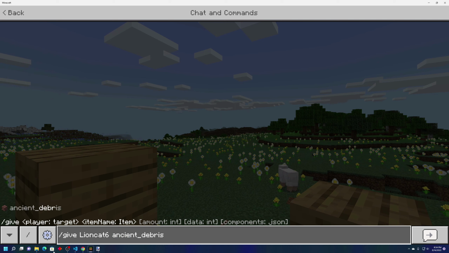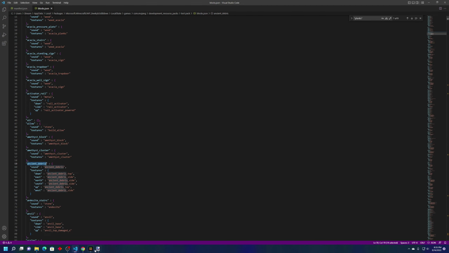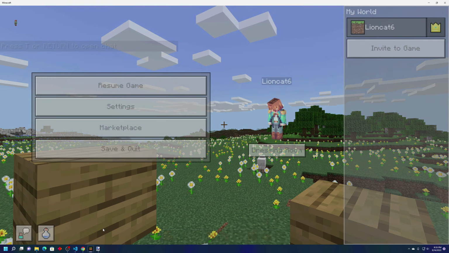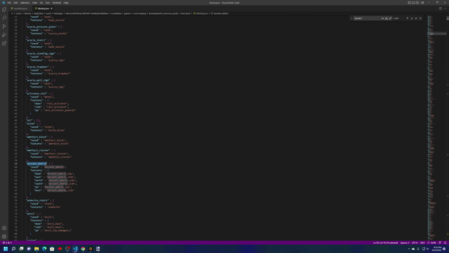That's just what will appear here. So this is the block in game. This is the sound it makes, which will be shown in a future episode. And these are the textures. You may notice these are not file paths, so these alone cannot change the texture.